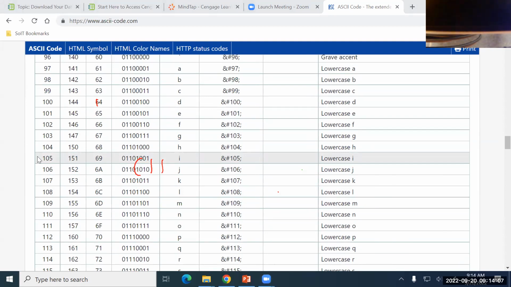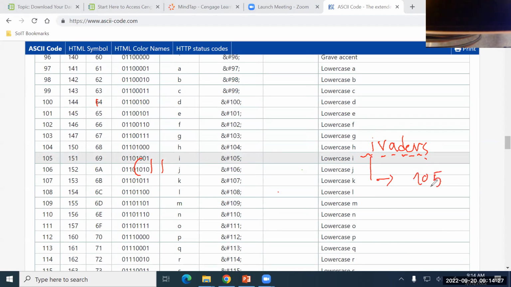So think about it: I is 105. The first step, when you want to convert the word invader, is to access every single character in the string, take out the character I, and convert it to the ASCII code. You have 105.